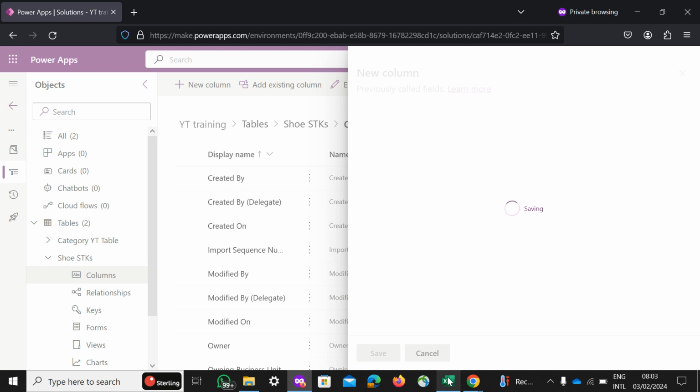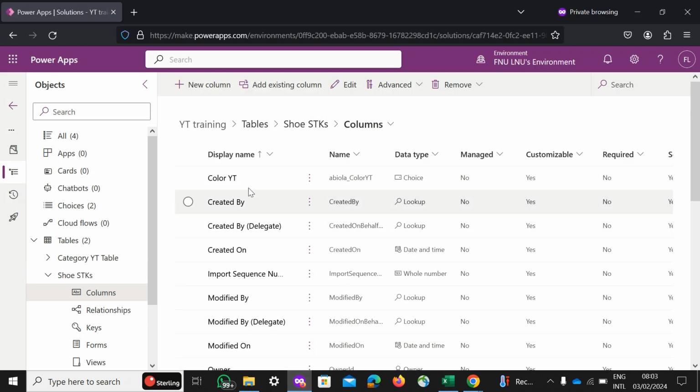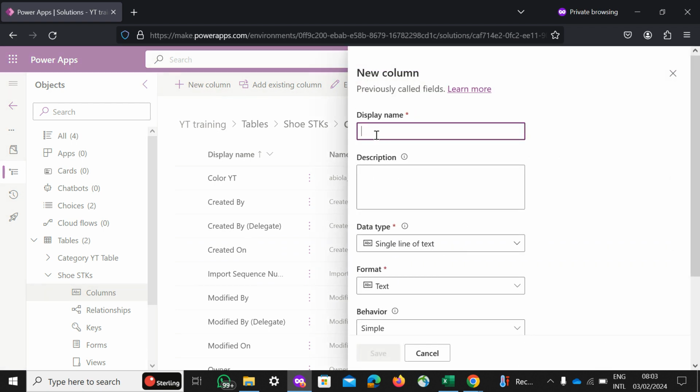While it's saving, let's look at the next columns: the price, size, quantity, target quantity. This should have saved by now. Yes, this is the color white now, so we have the column for color. Let's go further and create the size column.